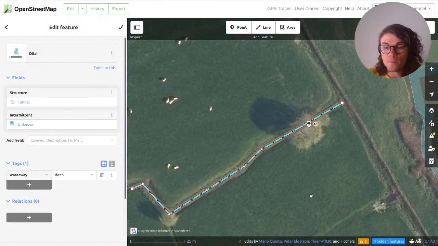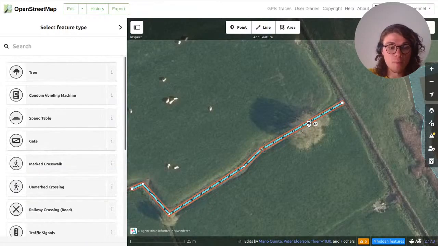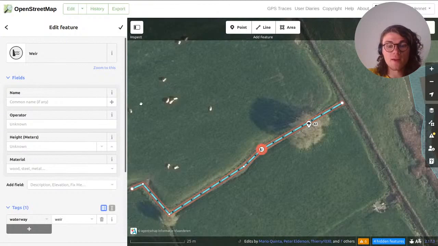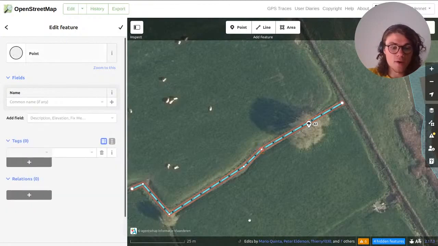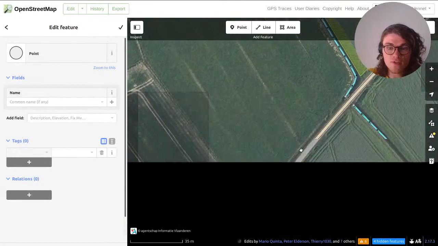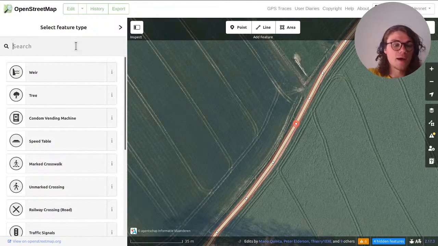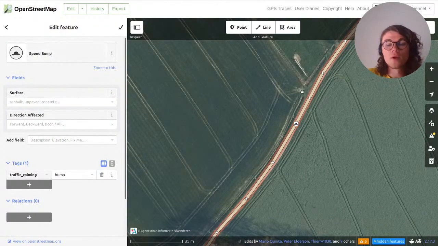You can also select a single point out of it, and you can add a point on that line. That can be useful. If I go to, for example, a street, is there a street nearby? So we have here the street, and then, for example, you can add a speed bump here. If you're gonna do road planning, then a road planner knows, I'm following along over a road, and here I do have a speed bump, so I have to calculate in that we're gonna have a small slowdown.